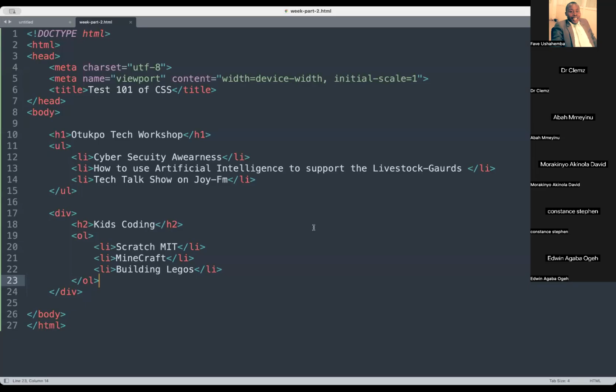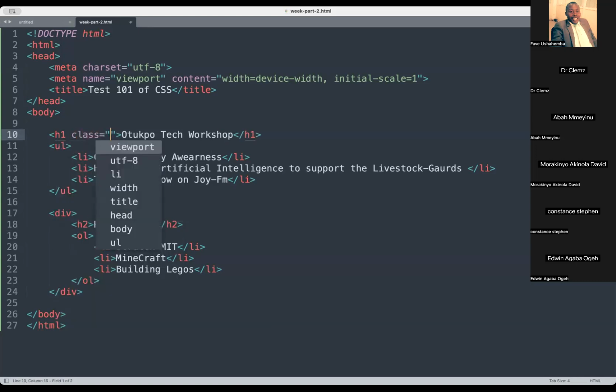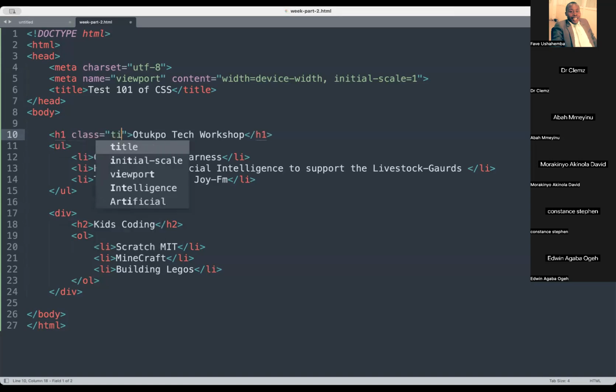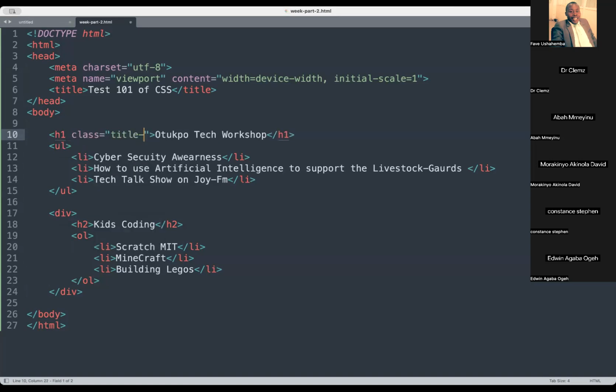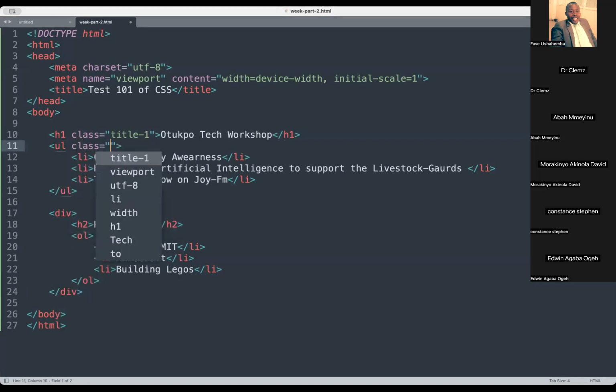Okay, now which one would you want to have a specific class? Let's give this a class name of title1, right? Let's give this UL another class.